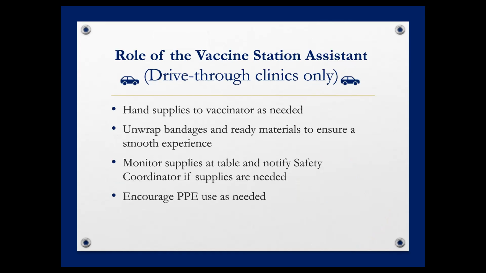All right, so the role of the vaccination station assistants is pretty simple. For the drive-through, you will be handing supplies to the vaccinators as needed, unwrapping bandages and readying materials to ensure a smooth experience and keep the consistency and easy flow of the clinic. You'll monitor supplies on the table, and if you notice anything running low, you'll just flag down a supply runner. They'll bring you anything that you may need.